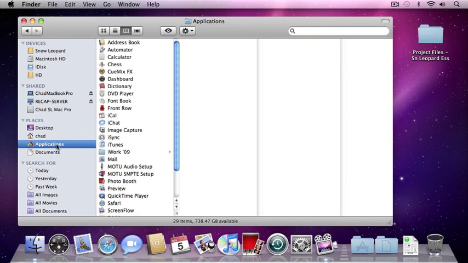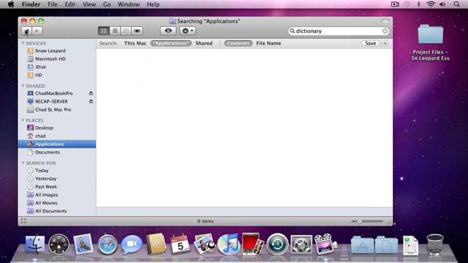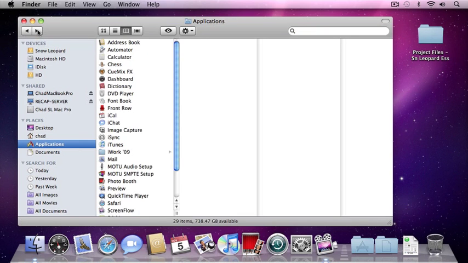I'm going to go ahead and click on that Applications icon again to show all the files in the Applications folder. And in addition, I can also control a couple other things about this Finder window. Over here, I have left and right arrows which allow me to navigate backwards and forwards in what I have viewed. If I click the back button, I can see what I was previously viewing in this Finder window. If I click the forward arrow button, I can go forward in my view order.